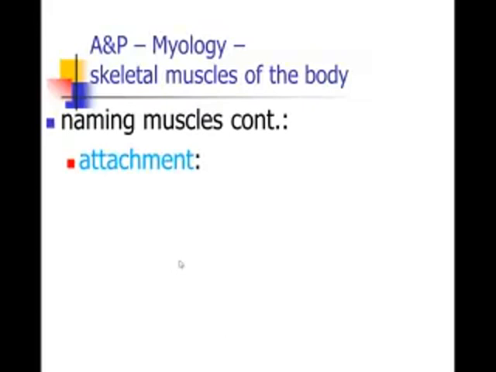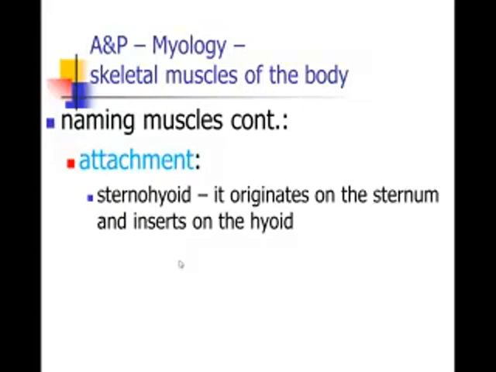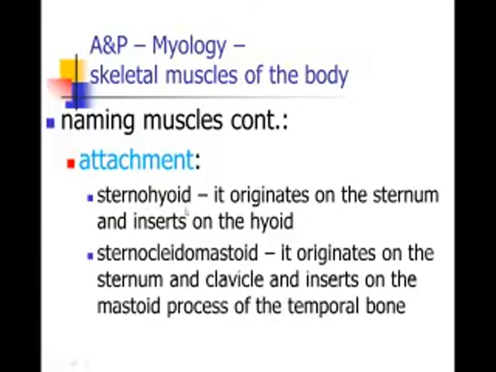Attachment. We just mentioned how many heads a muscle has. Sternohyoid, this one's going to be real easy. If you just break down the name, you can kind of tell where it comes from. It comes from the sternum, goes to the hyoid bone. Sternocleidomastoid comes from the sternum, goes to the clavicle and the mastoid process of the temporal bone. And this one's kind of interesting because where it originates down in the sternum and the clavicle, it kind of splits into 2. If you were to study a cat, you would see that there are actually 2 separate muscles, a sternomastoid and a cleidomastoid.